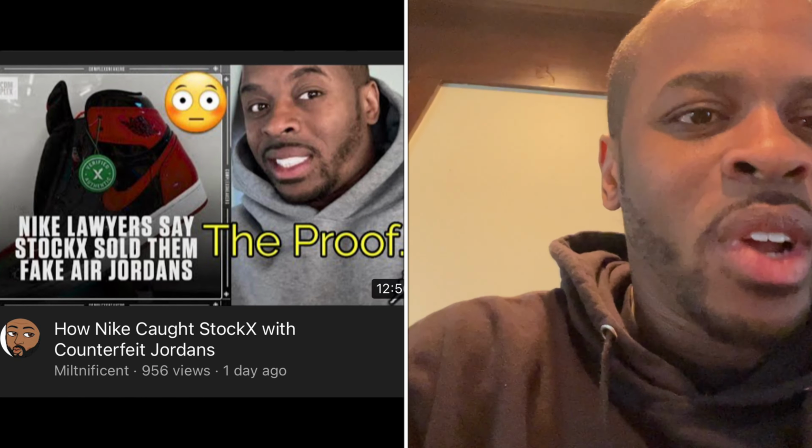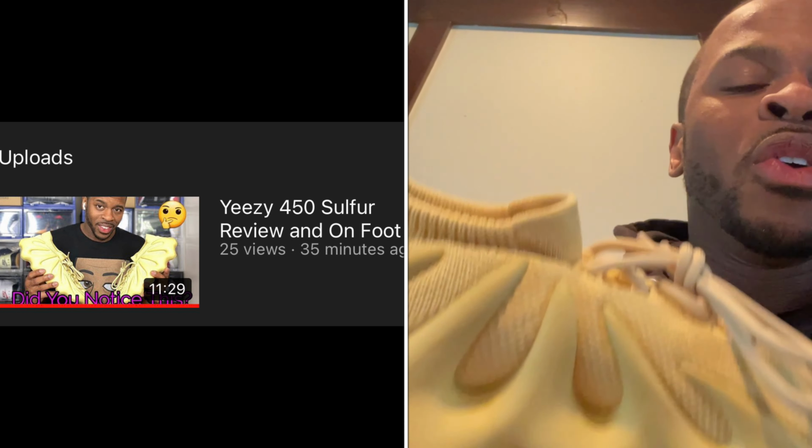Oh snap, Adidas wasted no time putting a digital stamp on their shoes. So I want to say 2 days ago, I showed people the Nike QR code and how it works, but now Adidas is going to that same method. I did a review on the Yeezy 450 Sulfurs, and what I noticed is that when you look on the inside at the sizing label, it now has a standard, new serialized QR code similar to what Nike is doing.